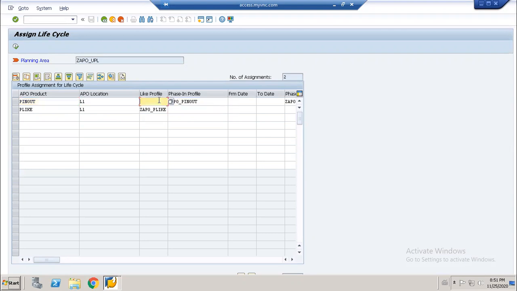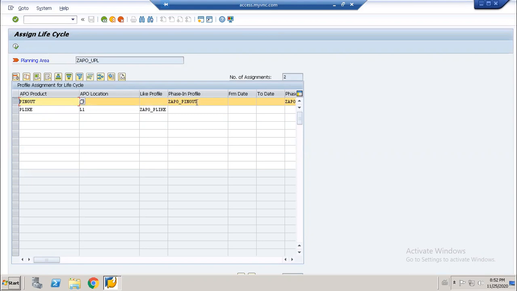For phase in, sorry, for a phase in, phase out product, if you want to maintain a phase in, phase out for a particular product, for that product we can also assign like profiles. See, this is the phase in, phase out product.